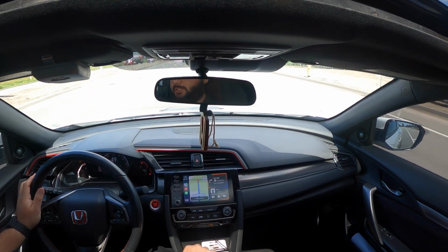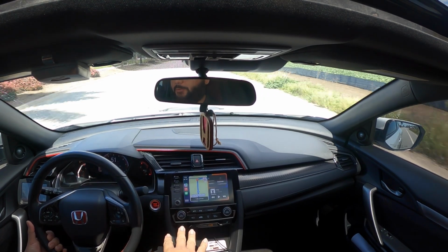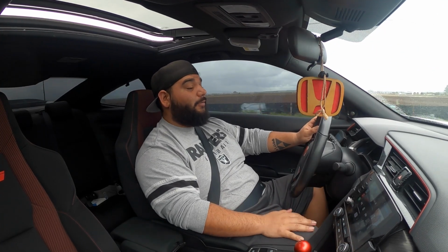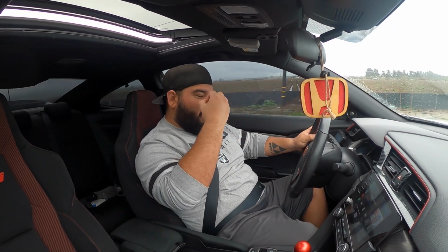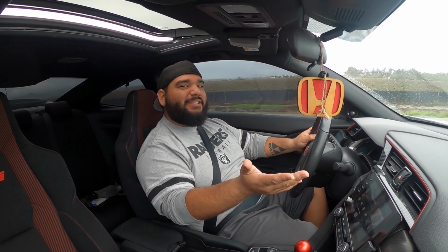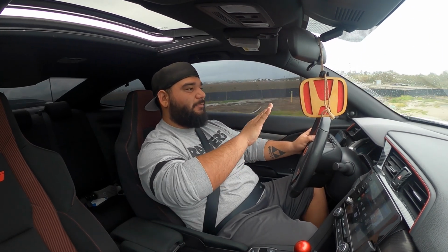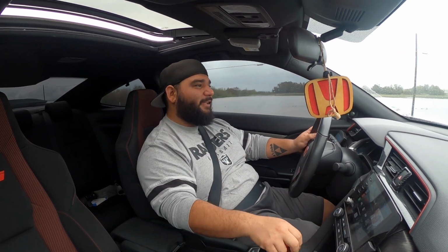Especially now that I can brake boost, it should be a lot better. That was a huge lag from when I went full throttle in second gear compared to brake boosting. And it goes. So I'm gonna start brake boosting now when need be. Now keep in mind, brake boosting on these cars, I still have the stock ARP head studs, so I'll probably be stretching out the reliability issues when it comes to it, but I don't do it all the time, you know. Learning when I'm brake boosting, I learned just to stick within like 4 or 5 psi, and then when I finally hit the gas, I'll let go.